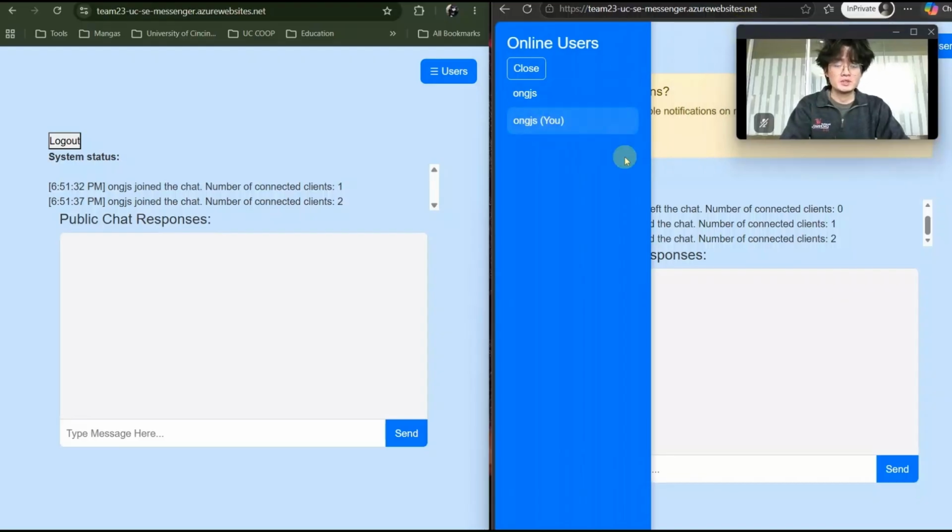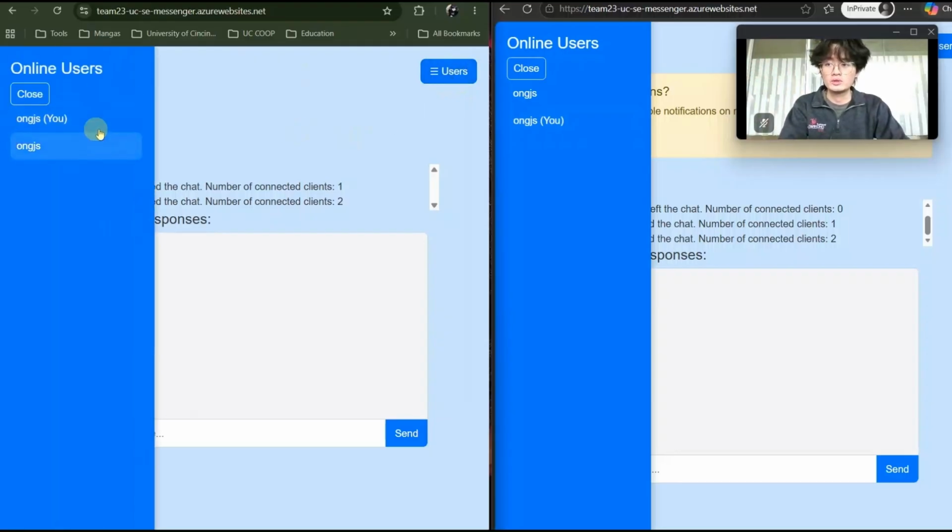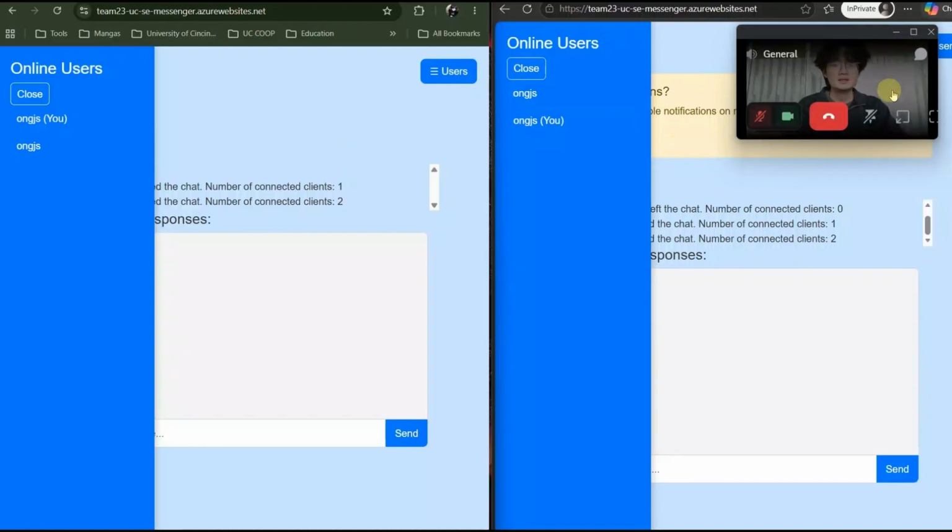As you can see, since this browser on the right is the second one to join, it is below the first one, and it shows the "you" beside this browser and not both of them, as also shown on the left. The way we fixed this is instead of using the username that the user set, we use the socket ID because it is a unique identifier. Every user connected to the app has a unique socket ID. So yeah, this is kind of it for me, and I'll pass it to Connor.